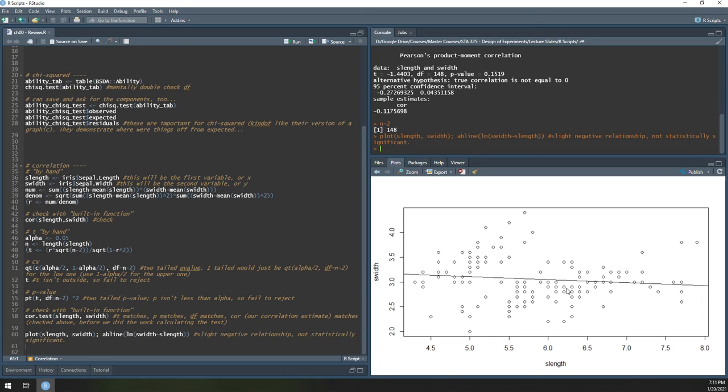So this has been a quick intro to R and how we do some of the stuff that we talked about in our review slides, specifically going through how we conduct a t-test in R using long and wide format data, how we run the chi-squared, and then how we do a correlation, both working by hand in R, which is something that you may be expected to do in a homework assignment, maybe a correlation, maybe a t-test, maybe a chi-squared by hand, and how to use the built-in functions in R to do these calculations.